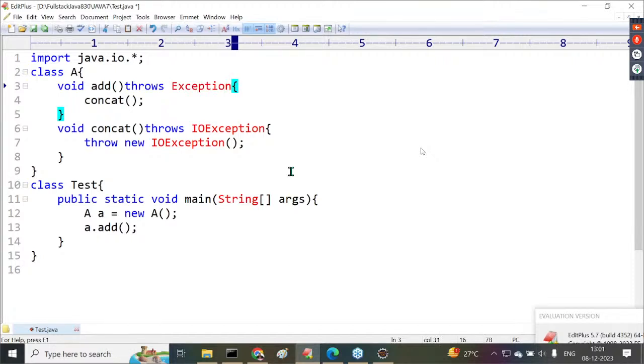Exception. Now tell me, if I compile this code, where does my compiler display the exception details? At which line is it able to display those exception details? Inside the add method, at which line here? The 13th line here it is able to provide.